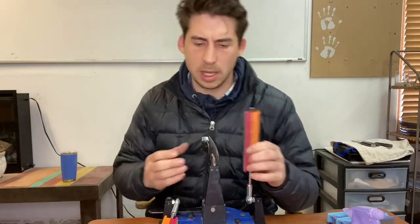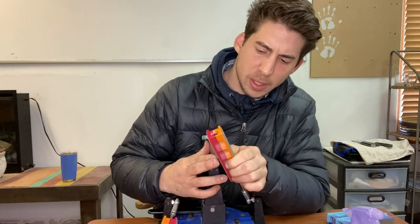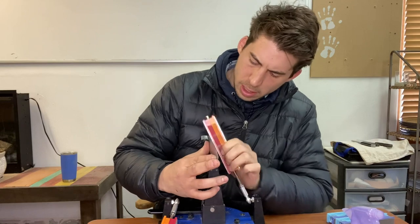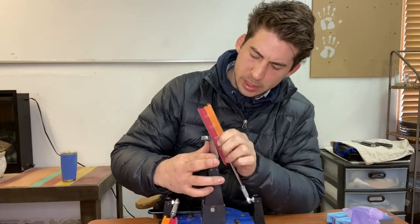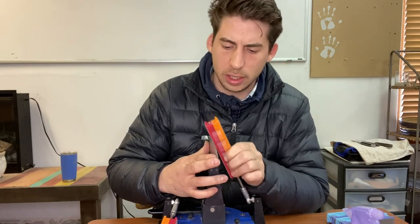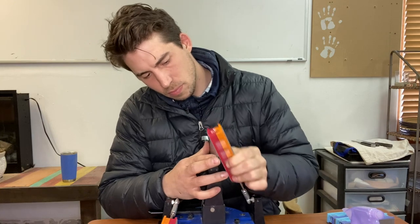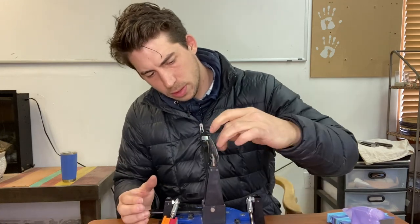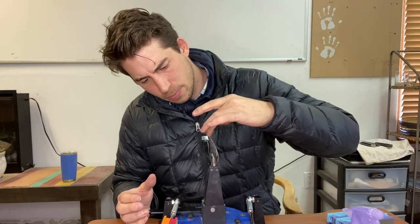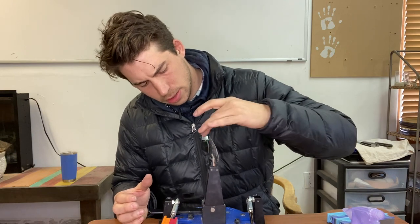I'm done with that side, now I'm going to draw a burr from the other side. This is the most time-consuming but also the most crucial part of the sharpening process. Without drawing a burr, there's no way to be sure your stone is actually hitting the apex of the edge. And if the stone's not hitting the apex, your knife's not going to get sharp — so take your time on this step. I usually find it's easier to draw a burr from the second side than the first. There's a well-pronounced burr along the entire length of the blade, so now I can switch to the 200-grit stone and start sharpening, alternating strokes left and right.